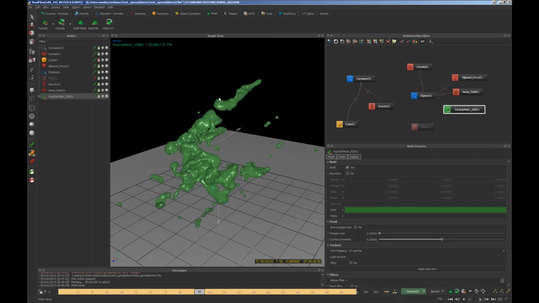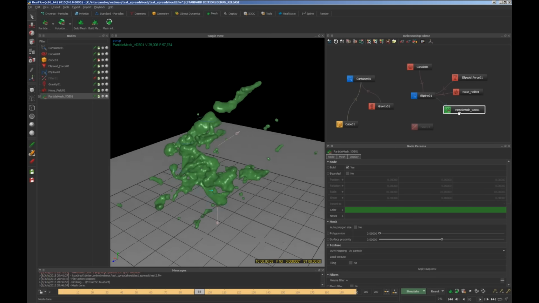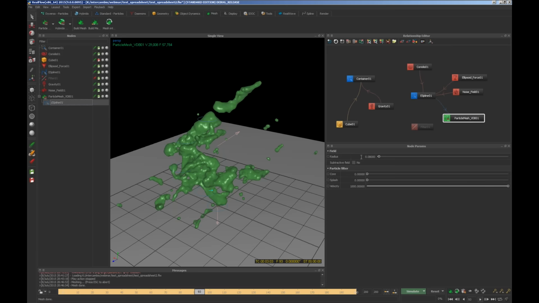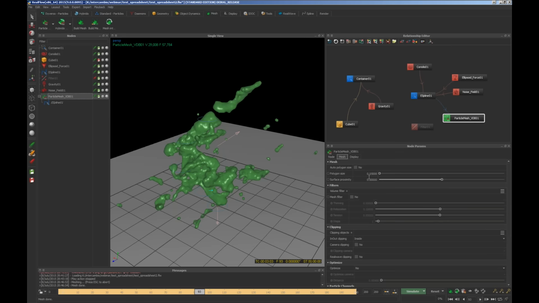Here is the mesh. Now imagine you can change the polygon size, or maybe better, the spline radius, with the polygon size value, depending on whether the polygon size is changing or not.